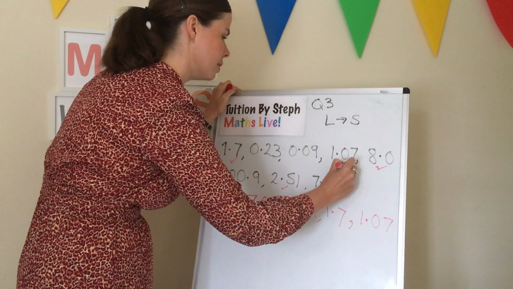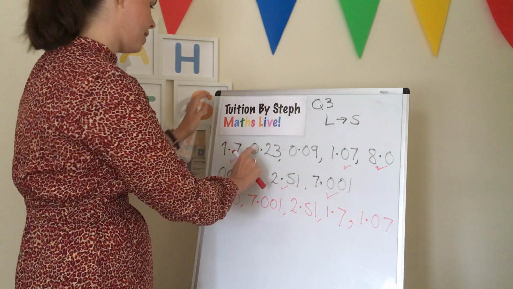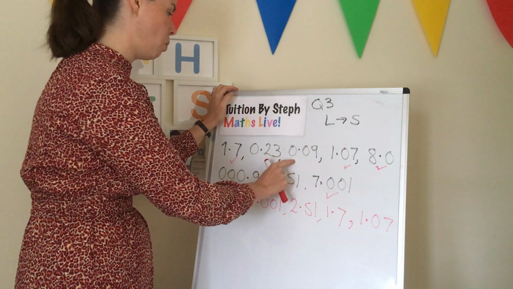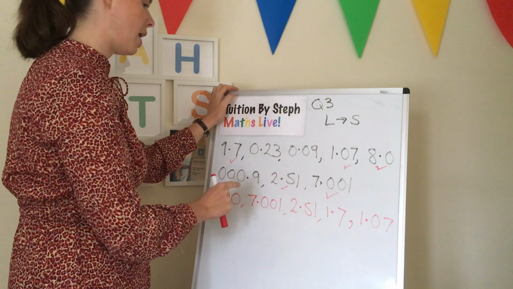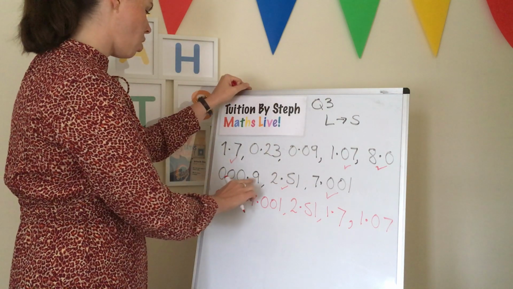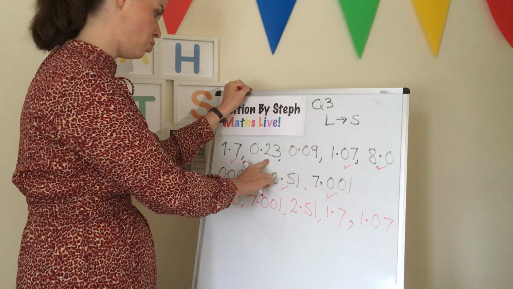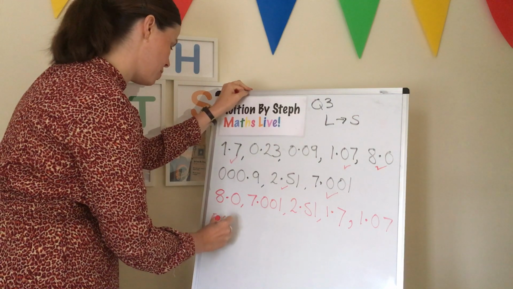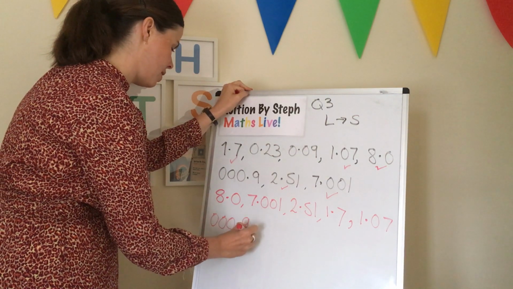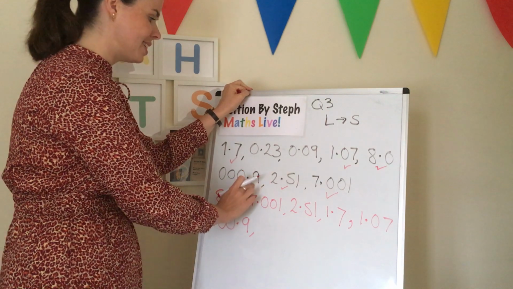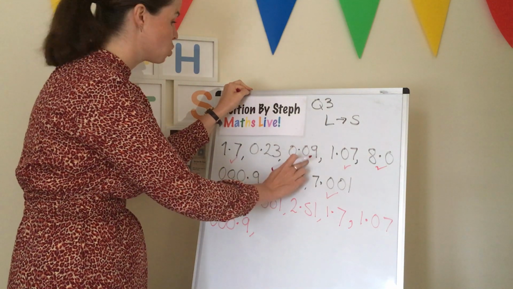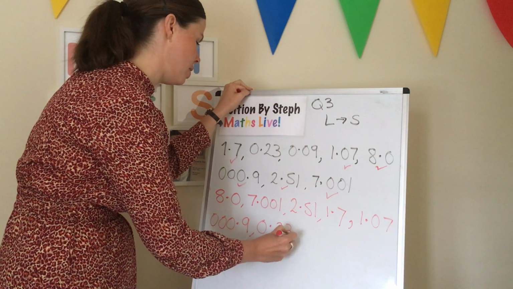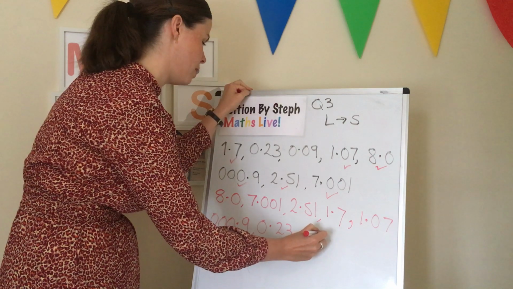And then 1.07. Now the last 3 have got no ones in front of the number, so we have to rely on the tenths this time. This one's got 9 tenths, 2 tenths, and no tenths. So it's this funny number that I've given you, that's the size it is because it's got 9 tenths. This one's only got 2 tenths. This one's got no tenths at all. So 0.23. And then the smallest number, 0.09.